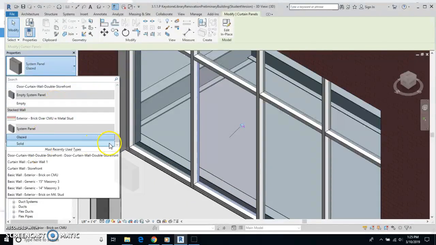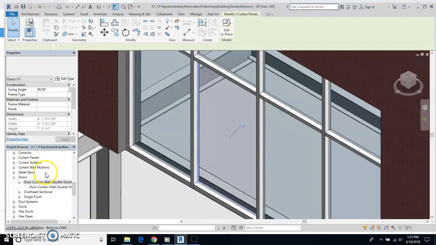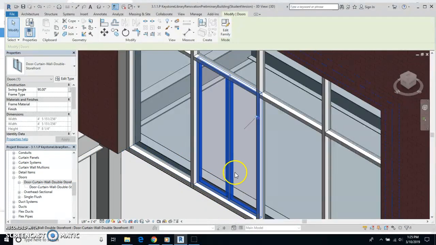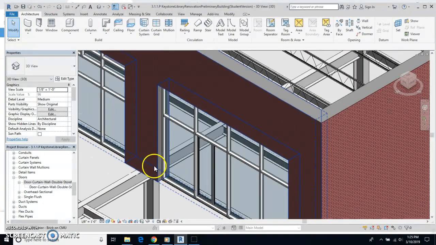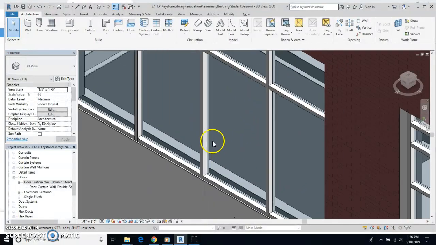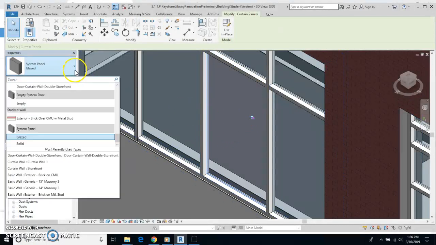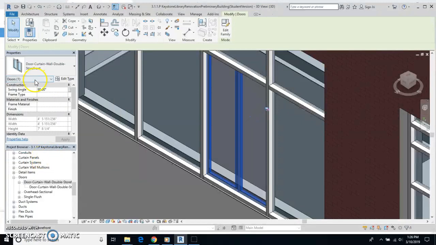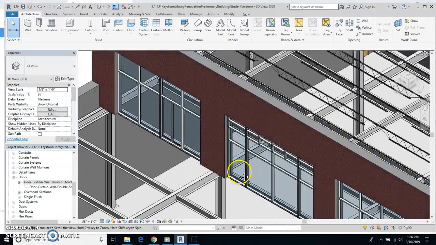So I'm going to scroll down here, and I've used this recently. I suppose you can find yours up in the browser someplace here, but I'm just going to click on that, and you can see that it automatically put in the door and the two double doors for me, okay? Then I'm going to go down to the other end and hopefully be a little more efficient with doing this. So I'll put my cursor on the window again, push tab until the whole thing lights up, click, unpin it, and I'm going to go up and find my door, click, and there it is. I've got the whole thing set up with two double doors.